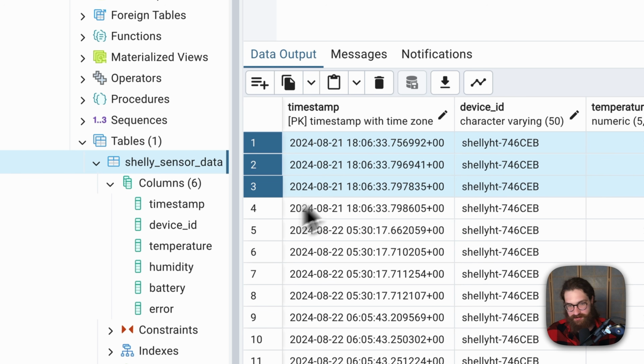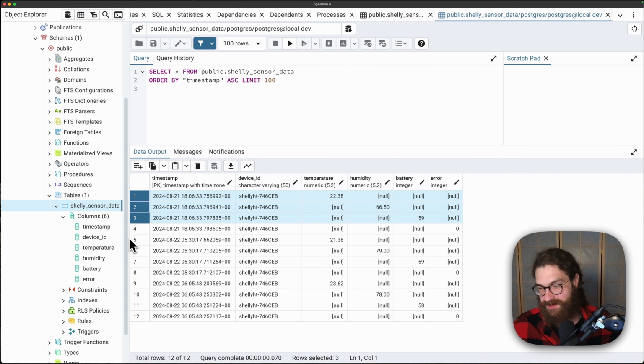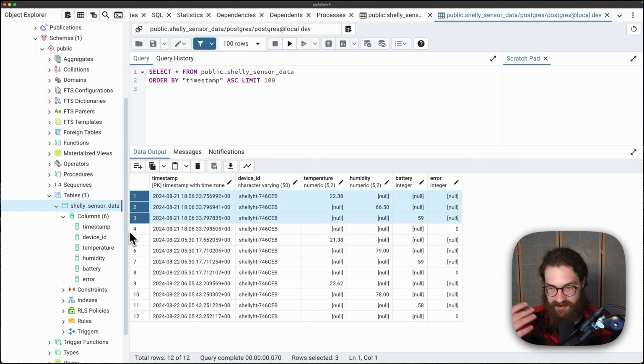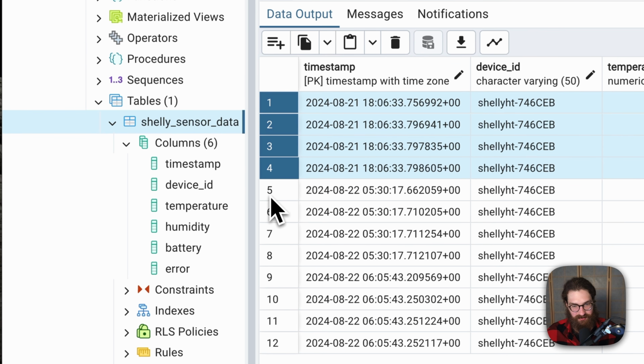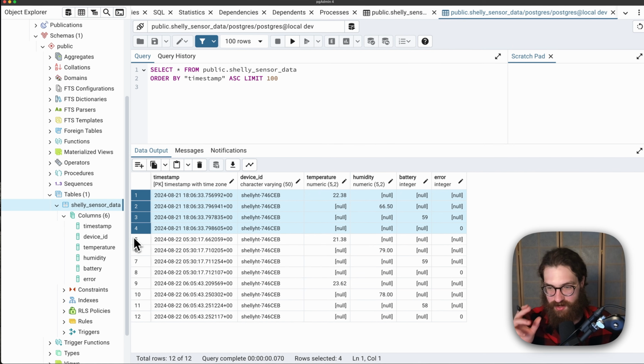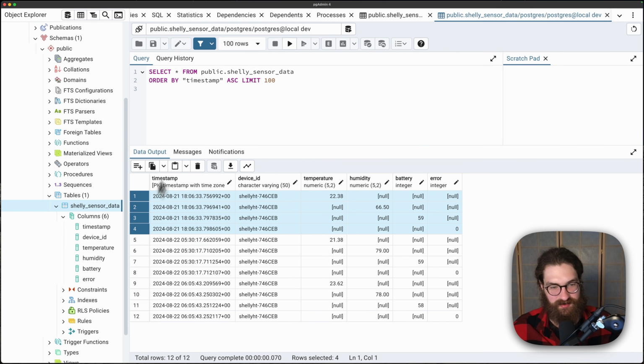It's just so simple. I don't know why, but it never clicked for me until this moment, until I actually started to put things in databases myself programmatically and wanting to put things exactly where I wanted them. So again, everything is on a separate row with its own timestamp.